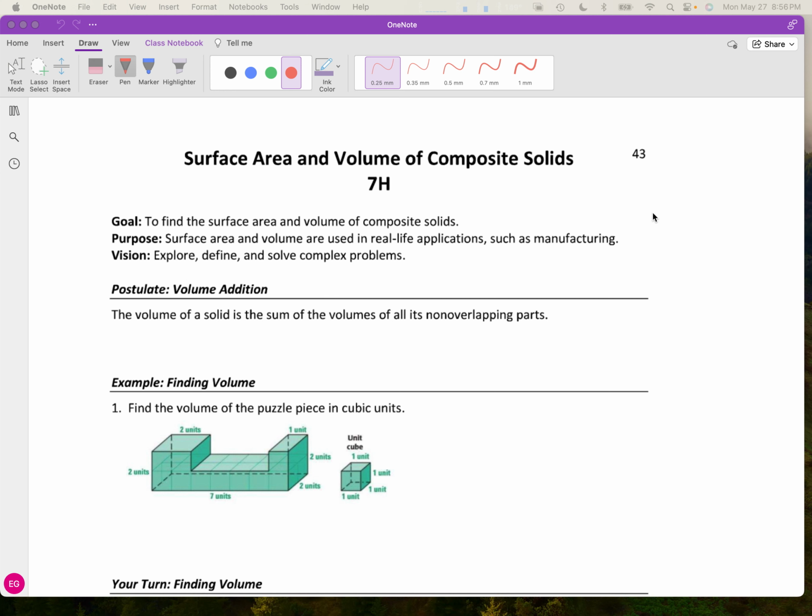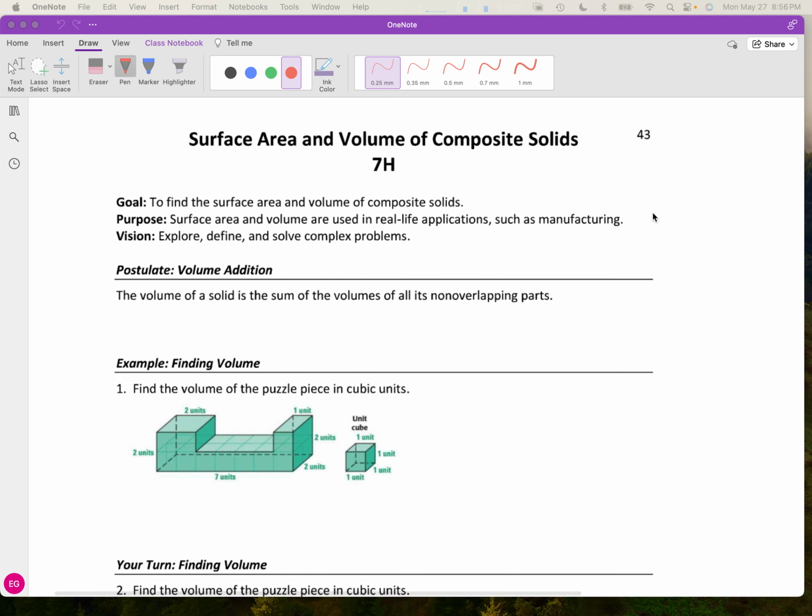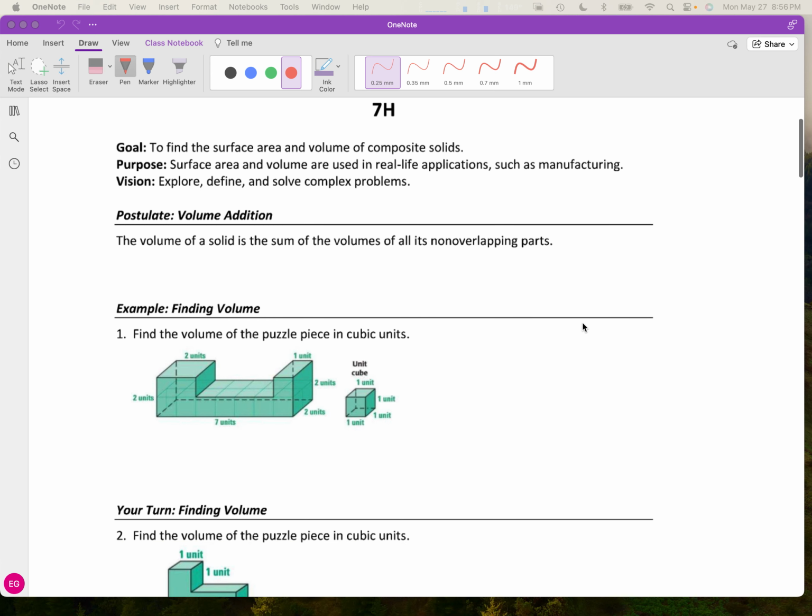Okay, welcome to the last lesson of the year, the last new thing that we're learning. And it's not even that new. We're just combining all of the surface area stuff and volume that we've already done. And we start off the lesson with our last postulate in geometry. Probably your last postulate ever, because we don't really use that in algebra. We like theorems more in algebra than postulates.